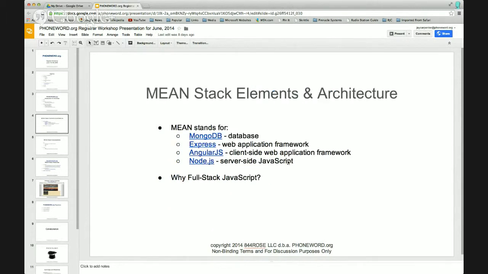So moving forward, this is a description of the MEAN stack, and we covered that pretty thoroughly last week. Won't go over it again, but JavaScript has emerged as the language of the web, and everything we're talking about is web-centric. More and more we are moving away from individual devices, and we're talking about a method of communicating, connecting, interacting that is ubiquitous.